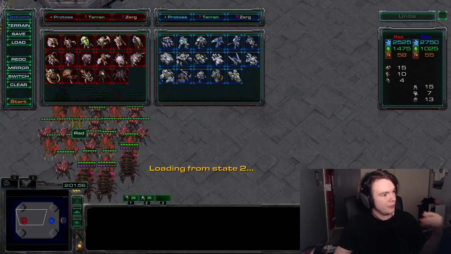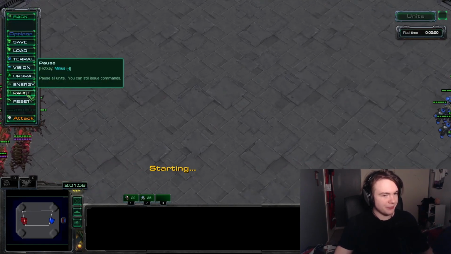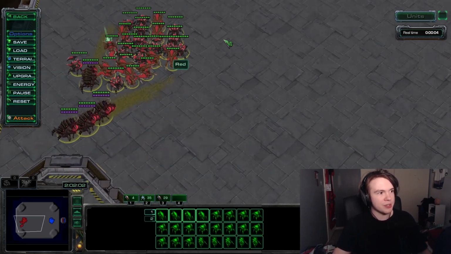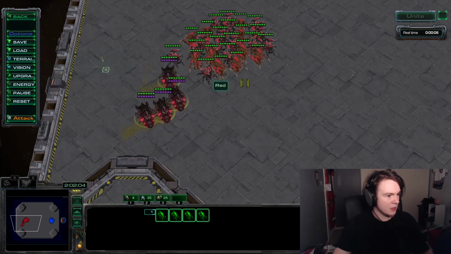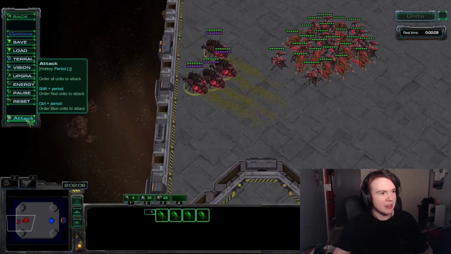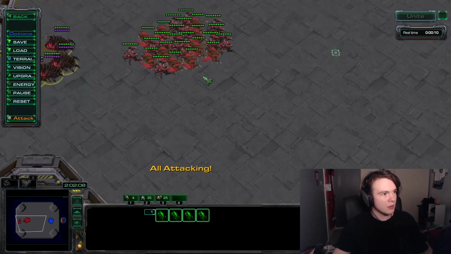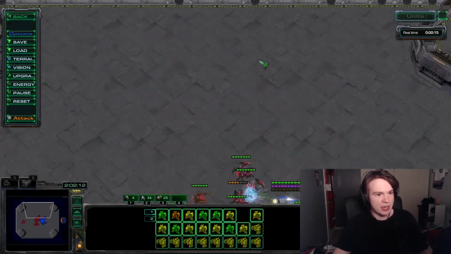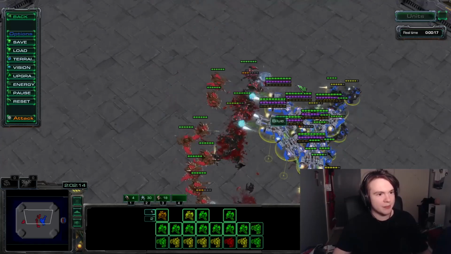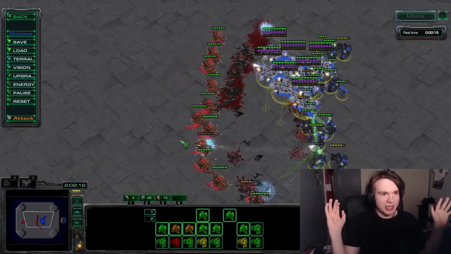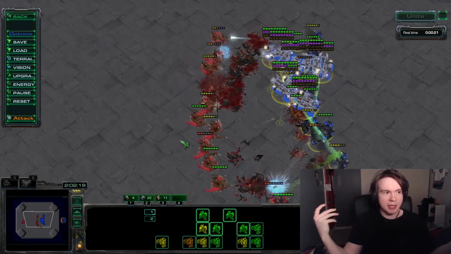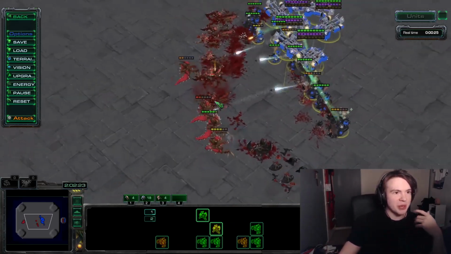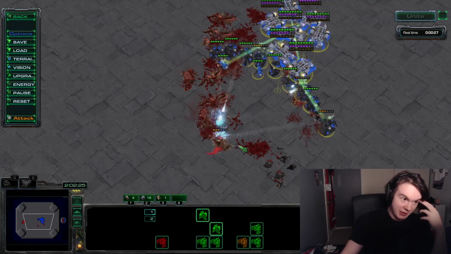Load, so we get maximum energy. And we're going to show basic Infestor usage. Without using the Infestors, let's just see how this fight would go. This is Terran Bio with some Marauders and Marines. I'm not controlling anything except for just stimming to start it with. All right, so we can see this fight is pretty one-sided in favor of the Terran.